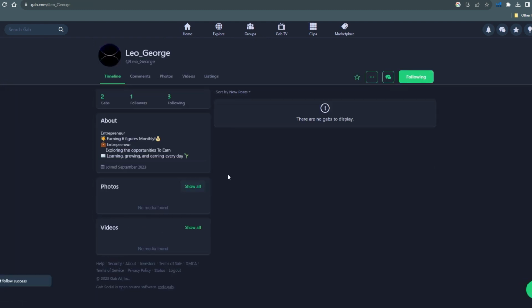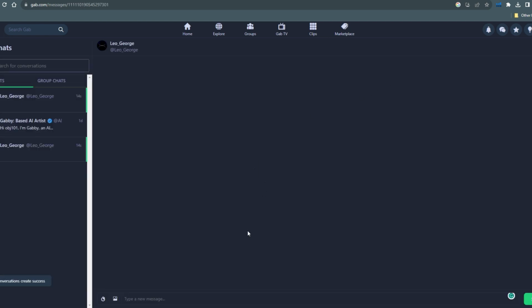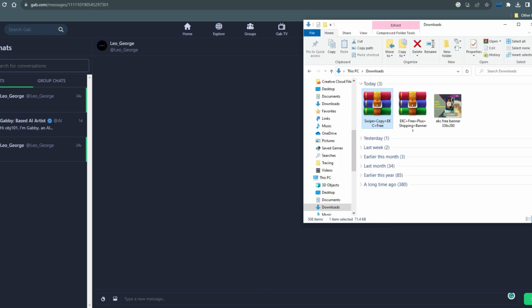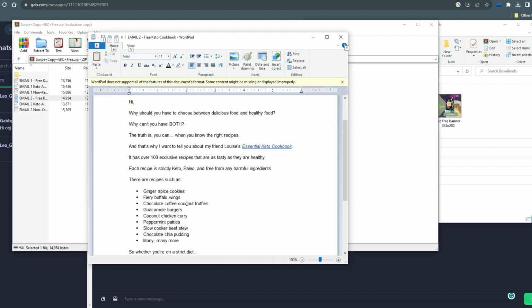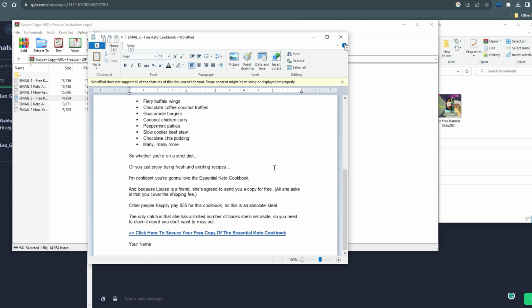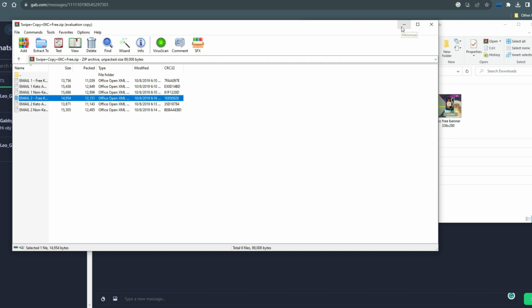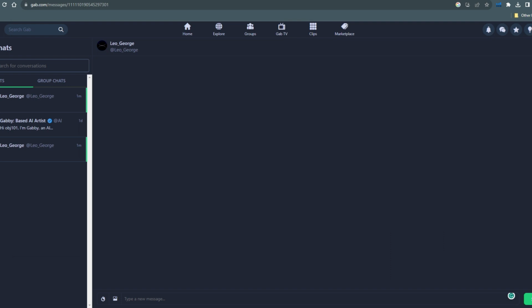Hit on his profile. You're going to see it's not a company, and then what you need to do is to message this particular user directly, promote your offer. Okay, for you to do that, you want to hit on this particular button, and then you're going to be on this page just like this. If you don't want to overstress yourself, return to your file where you actually save your image swipe, and then you can actually use any of this image swipe to create your words that will make this user interested in your offer. Try to create a little familiarity of what you're promoting, so that whenever you want to promote this particular offer, you will know what you're promoting, you will know what to sell.